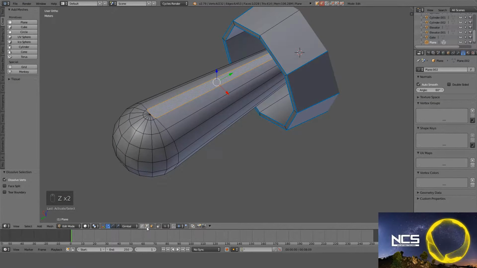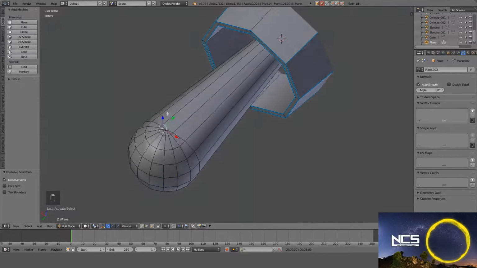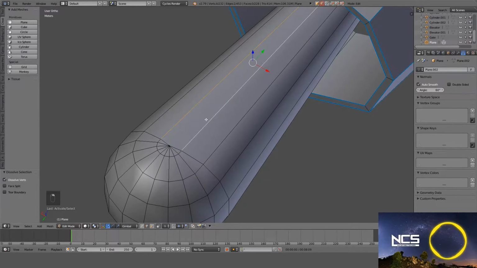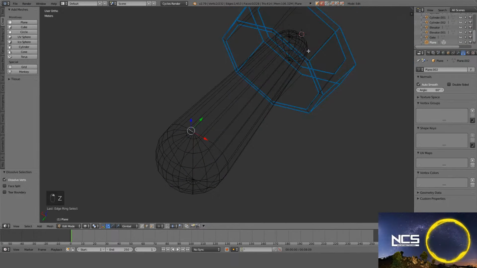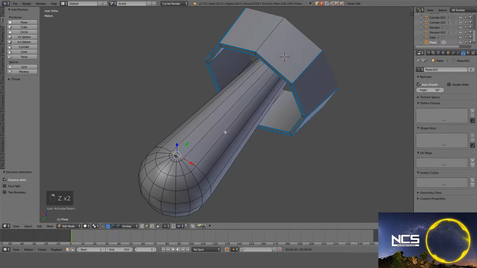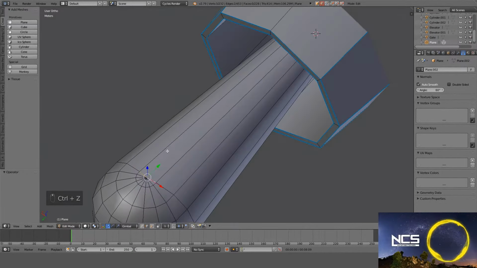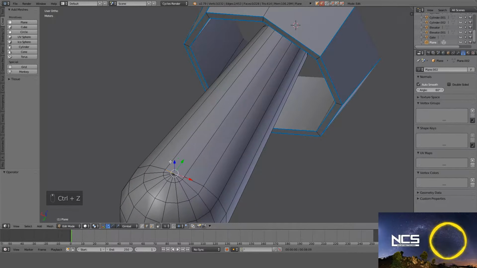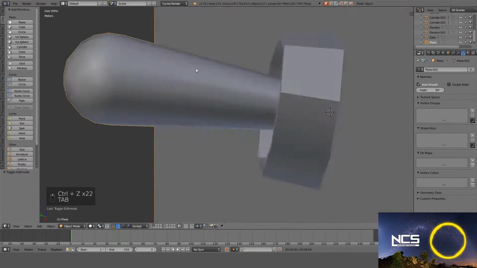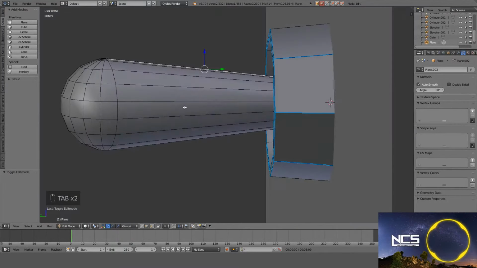Now to solve this, I can collapse these two. I think no, these two, the ones over here. They collapse down. I have a problem over here. Undo. I need to reduce the poly count on this.